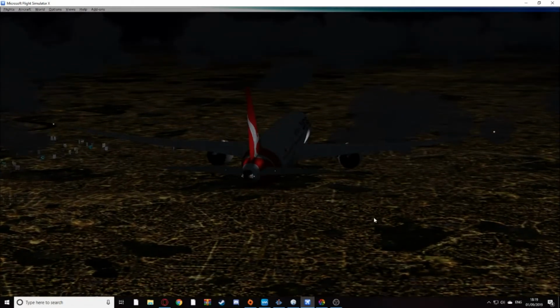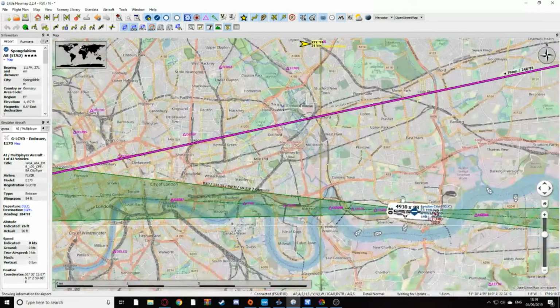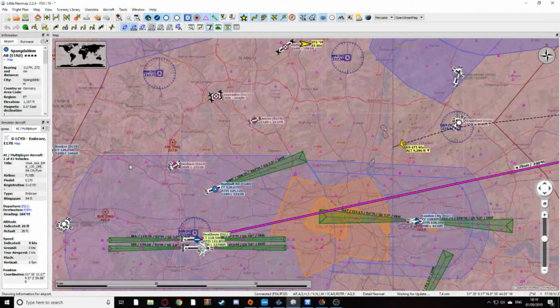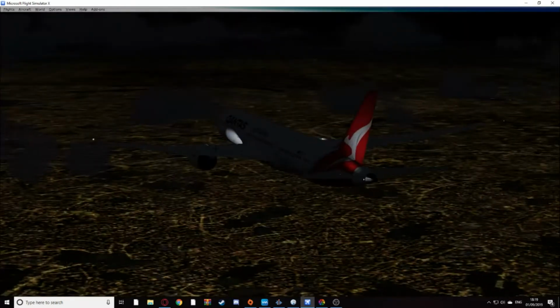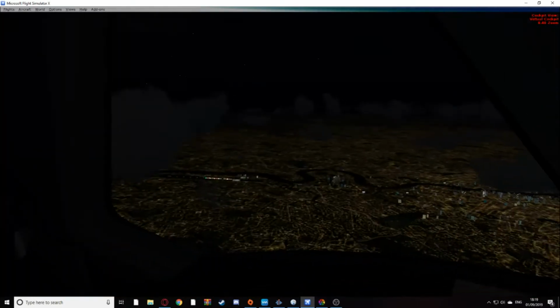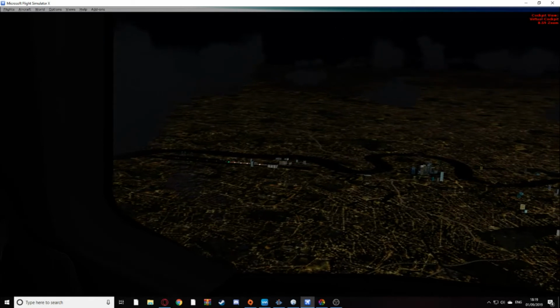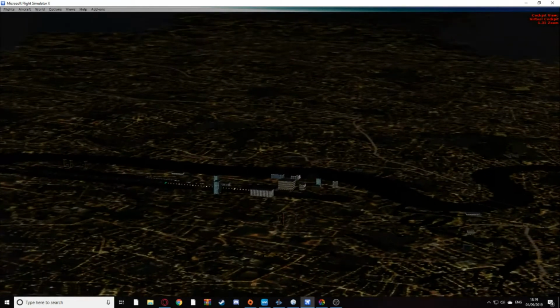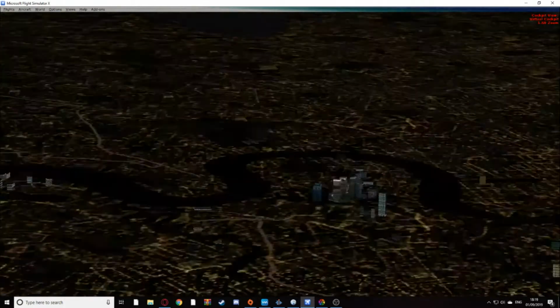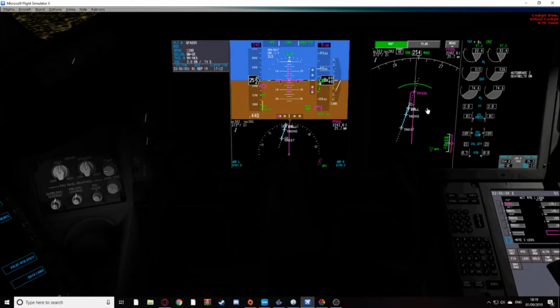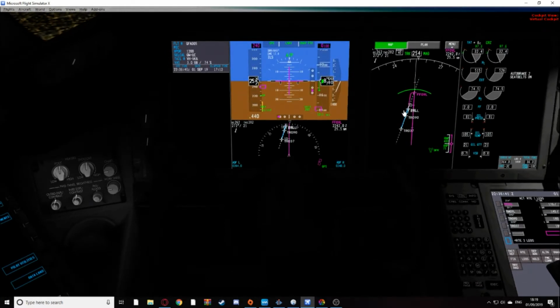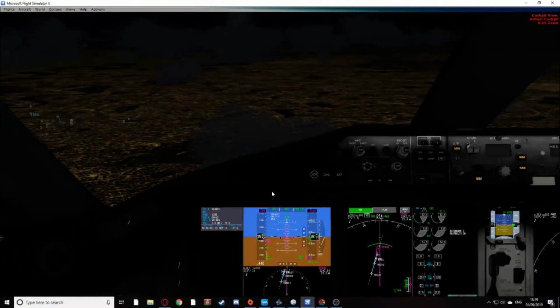What could that airport be in front? The airport in front of us would be Northolt Air Base. No, that's not Heathrow, I don't think. No, that's City. I think that's City. Yeah, that's City. Heathrow's by here. So what we're going to do is we're going to come down, loop, land. Like a pro.